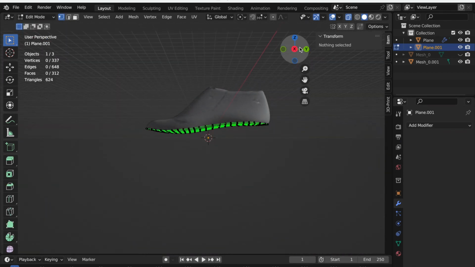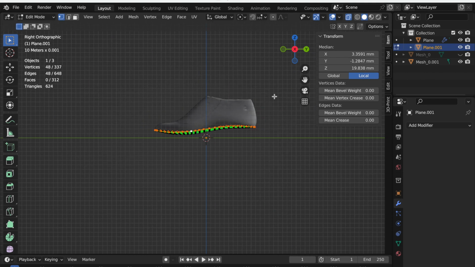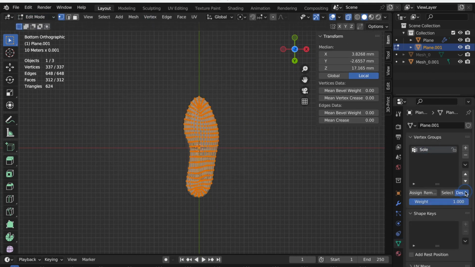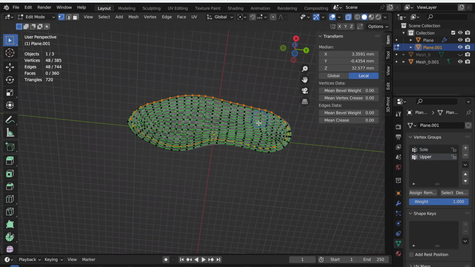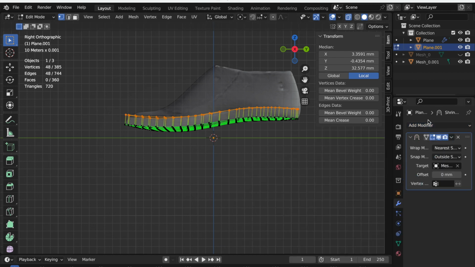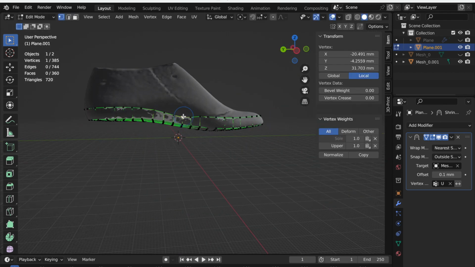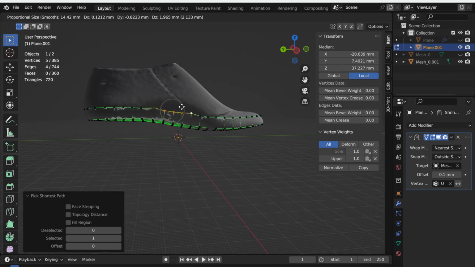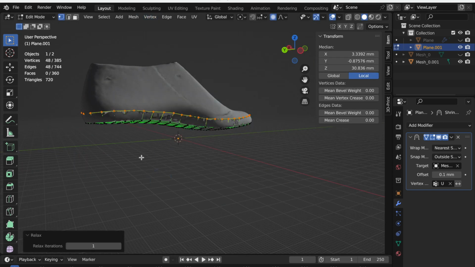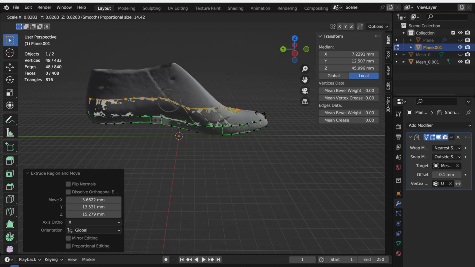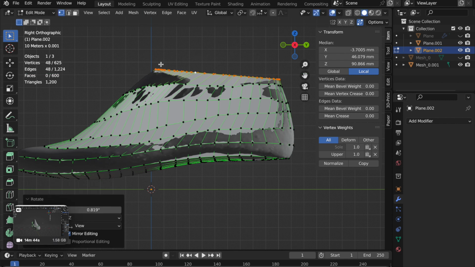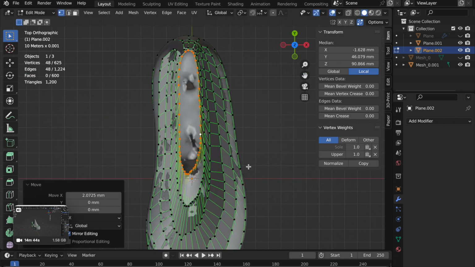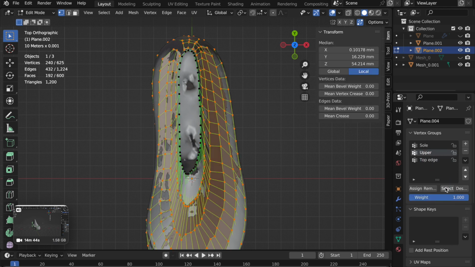Once again, I saved my work and created another duplicate so that I didn't have to worry about doing anything destructive and losing progress in the next step. I selected that edge loop of the feather line and I extruded those vertices upwards. So this is going to cover the upper portion of the last. I tweaked all the individual vertices there and made sure that it was forming a nice smooth line around the outside. And then I selected that edge loop and extruded a new one out above it. And I just kept repeating this step of selecting, tweaking, extruding, and so on until I got all the way to the top of the last.